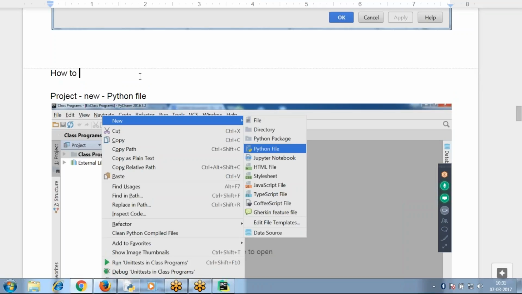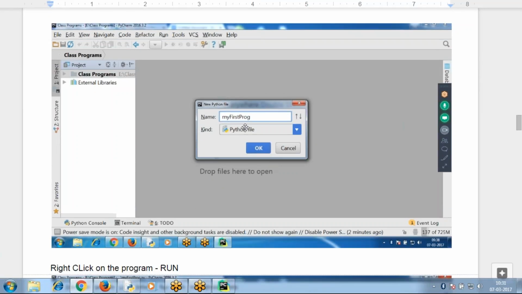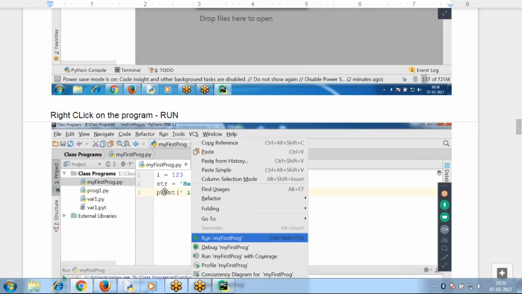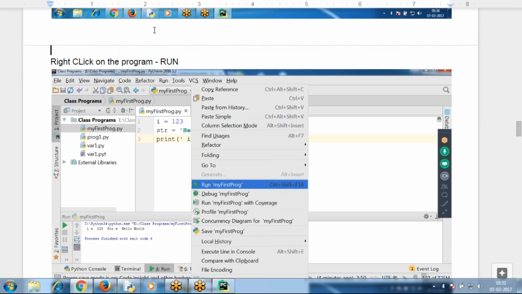How to create a new Python file? Go to Python file and give the program name. Then write i equal to 123, str equal to hello world, print i comma str. Run it. Right click on the program, run.